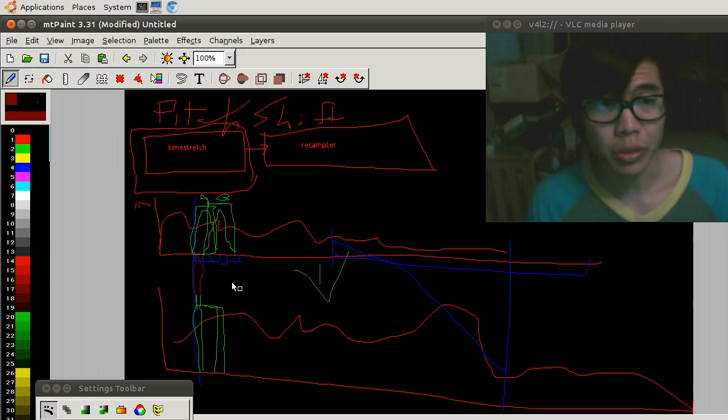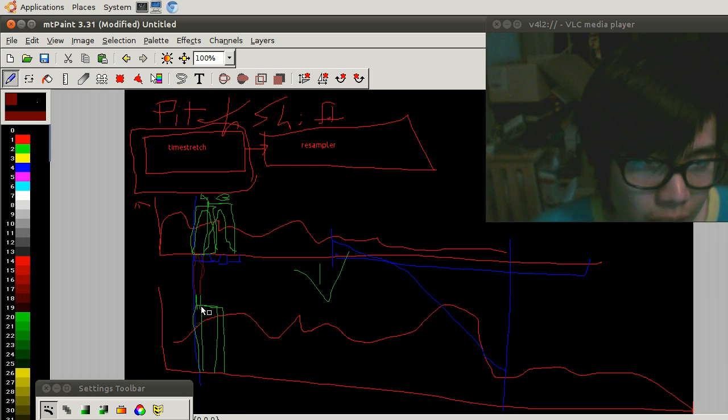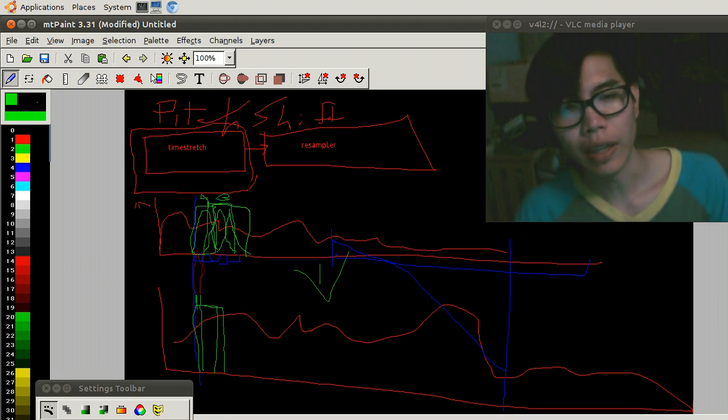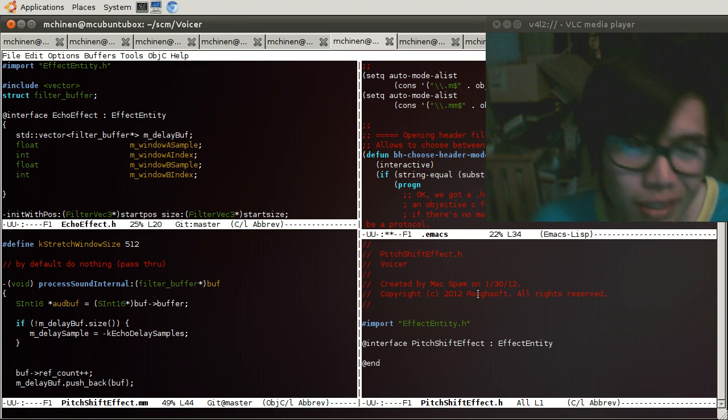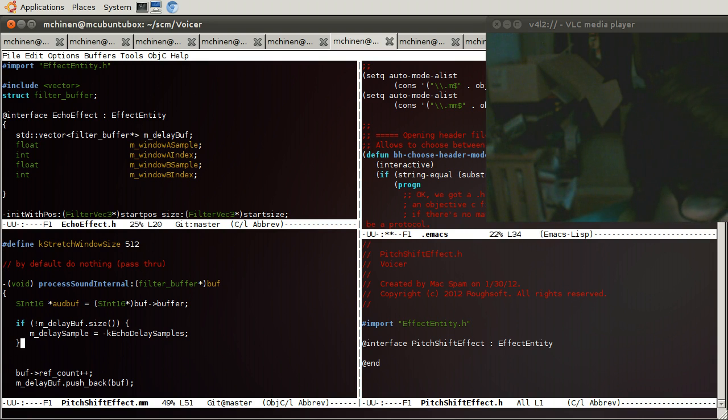And for now, we're going to do exact half. Yeah, like this. We're always going to have two windows active. So when one finishes, the next one starts up. Like so. Now it's yellow for some reason. Yeah, and so on. And that will make it a little easier for now. If you want to edit it, it'll be a little tricky, but not as hard as doing it from scratch.